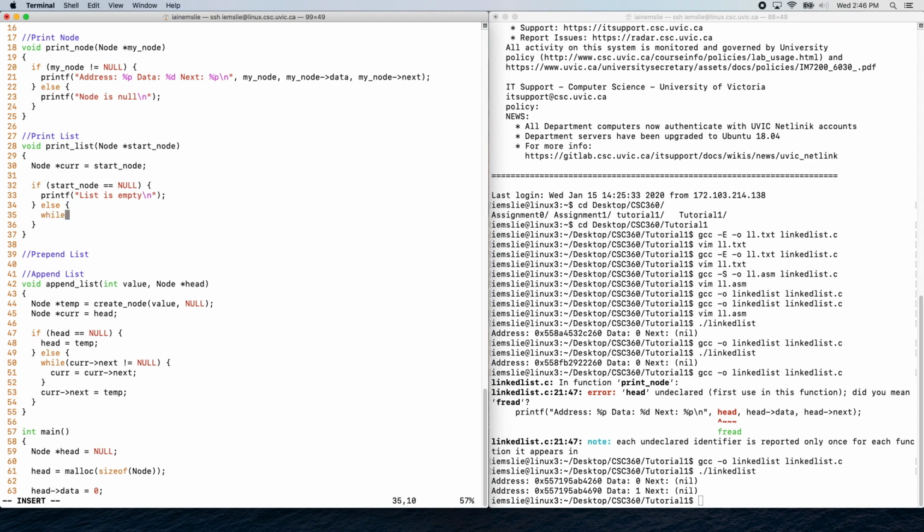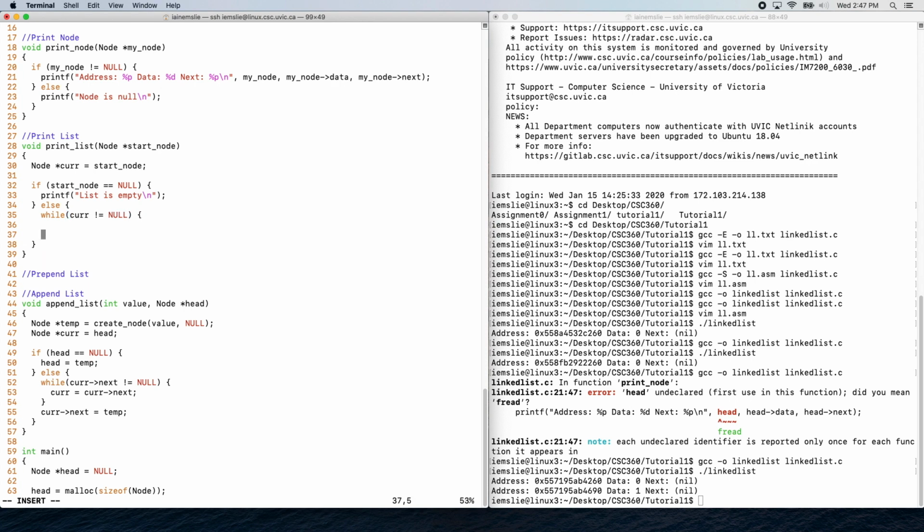So it's really just the same as what we did, except we're saying cur is not null instead of cur.next. You might want to think about why you might want to do things like that, because you're going to run into problems if you go beyond the bounds of the list and things like that.